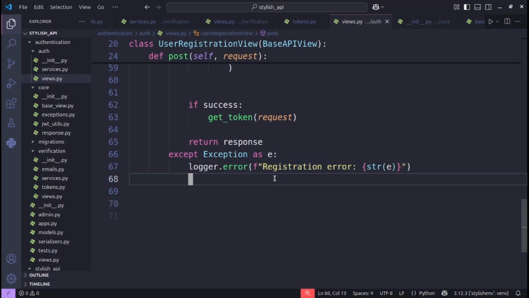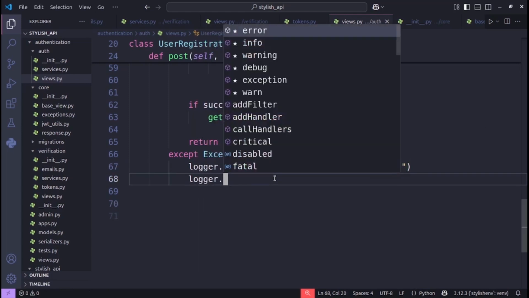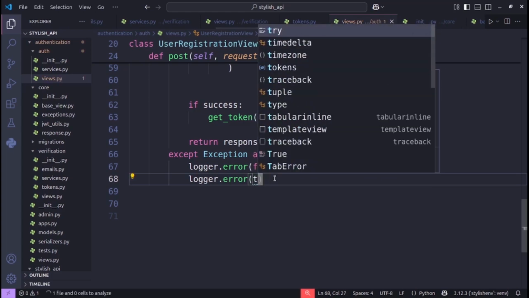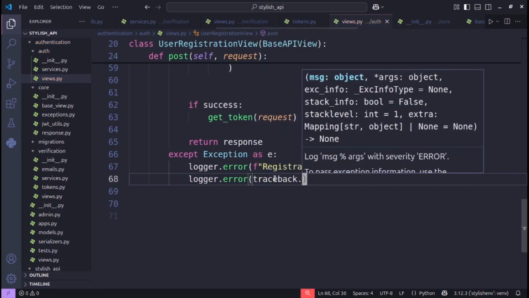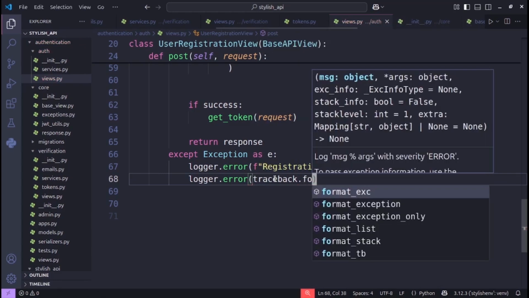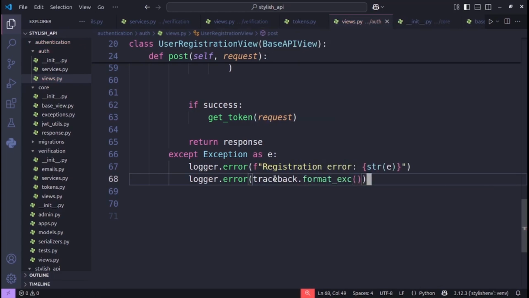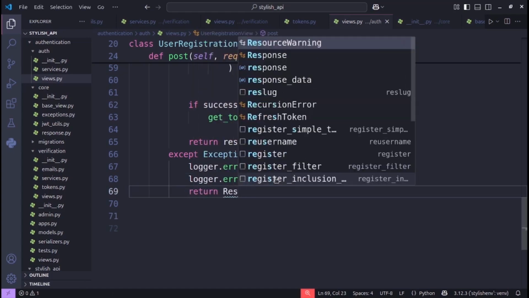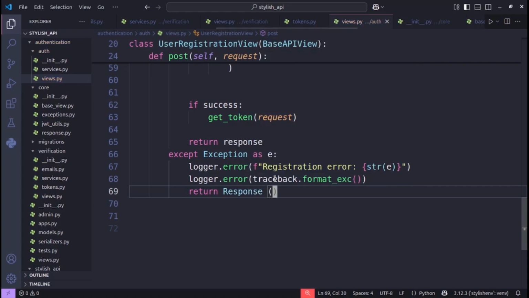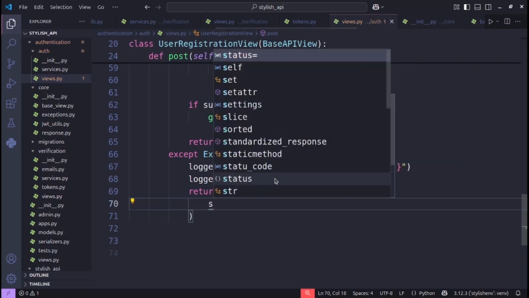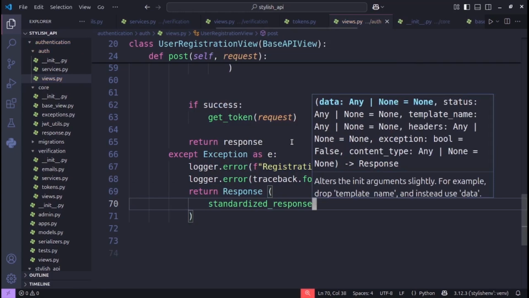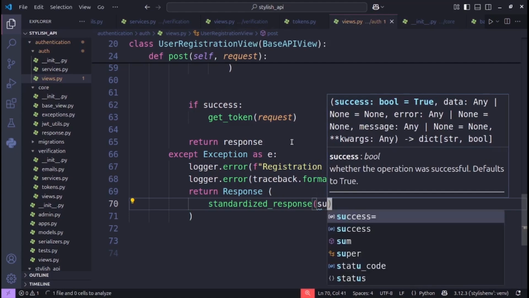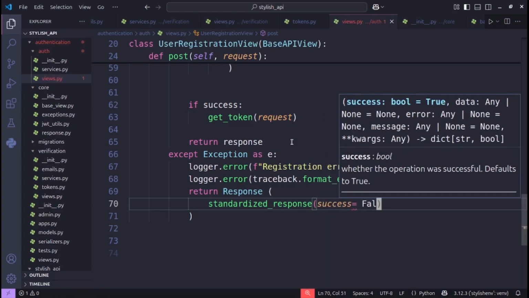So after that we need to log so that we can be able to trace back error, dot format exec, then return response standardized response, where we give success is equals to false, it has failed.